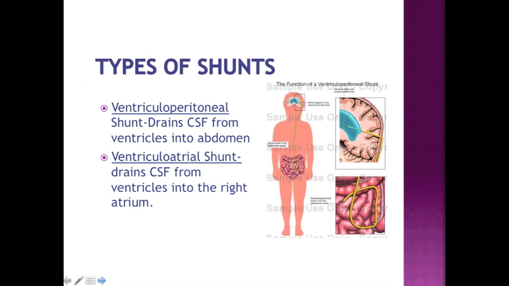In this slide, I'm showing you the types of shunt that I just discussed. That's the ventricular peritoneal and the ventriculoatrial shunts, and how they are positioned in the brain itself, looping several bits of the tubing into the brain and in the ventricles, and how they put it down into the abdomen, or like I said, it would go into the right atrium.